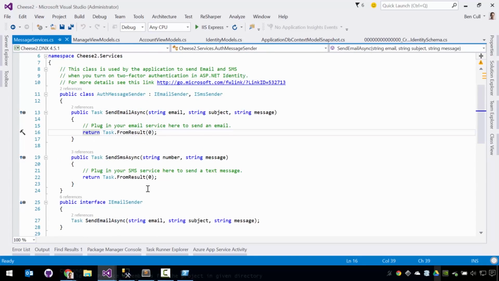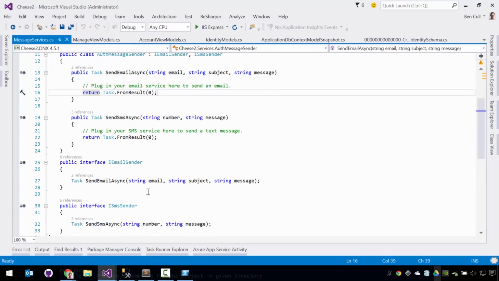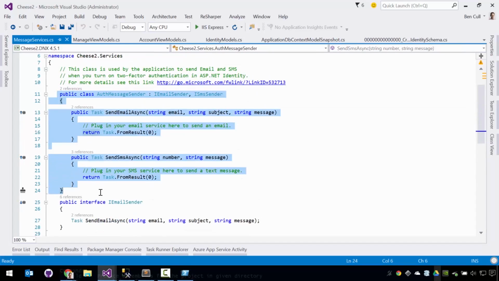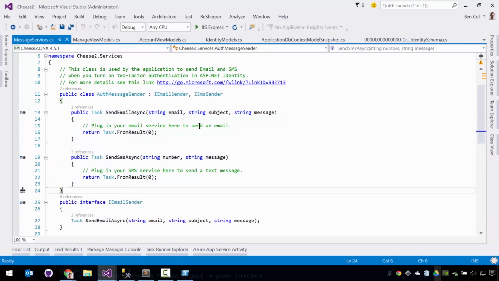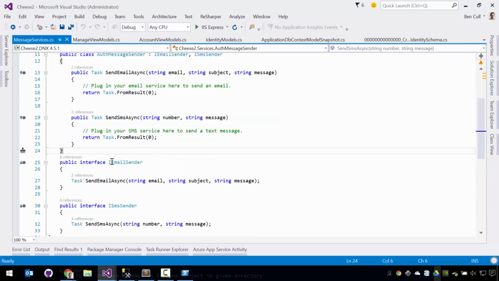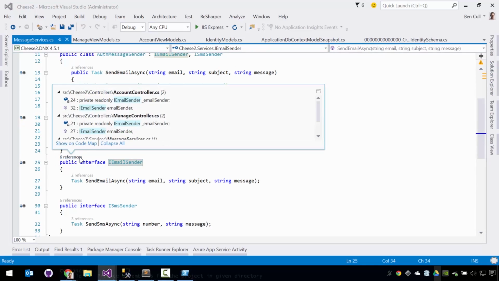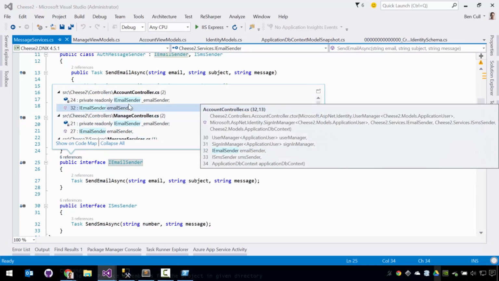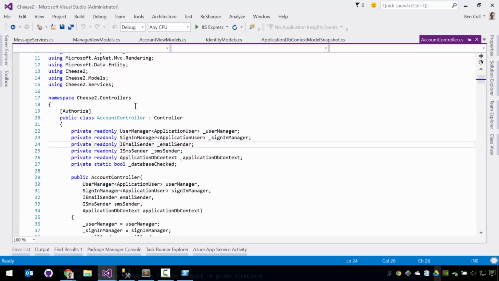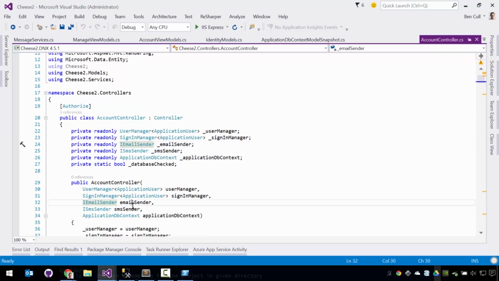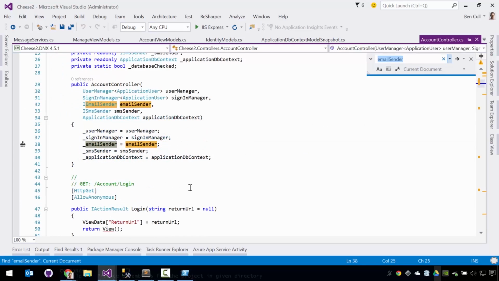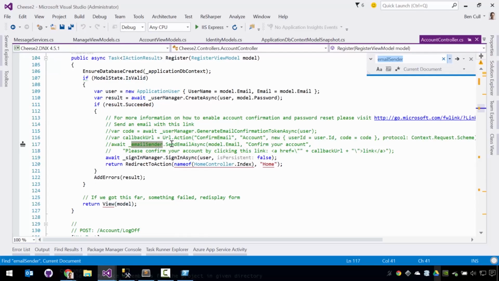A side effect of this is that they're using some interfaces here, and they implement those interfaces, but not in the actual code itself. So if we take a look at where the email sender is used, for example, in the account controller, here he is.